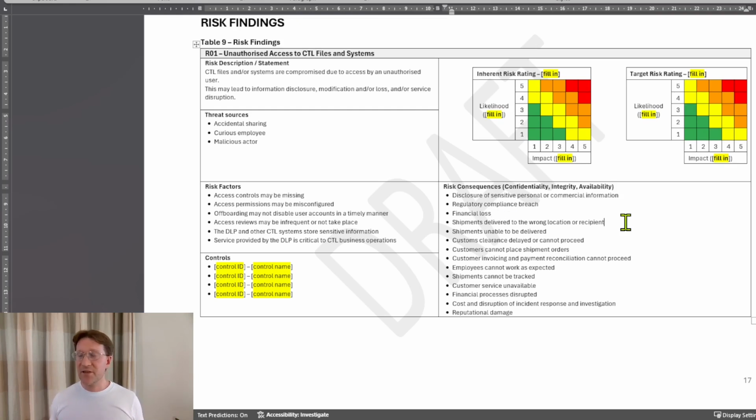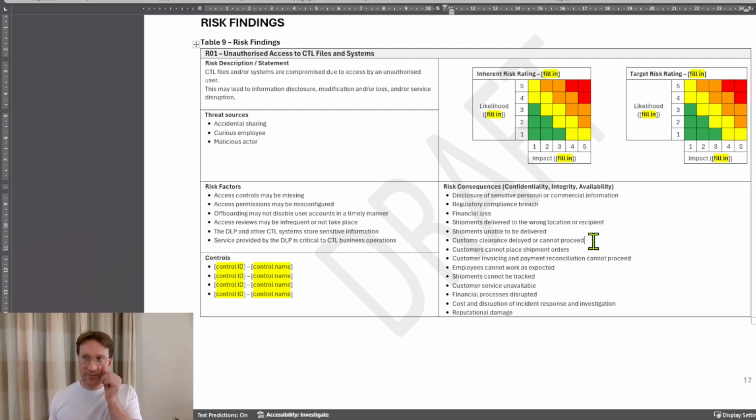If we think about the fact that it's specifically a logistics company, it's all about taking the right shipment and delivering it to the right location within a decent time frame. And if we have information that's wrong, if we have modification of information, this can lead to shipments being sent to the wrong location or recipient. We could also have shipments that are unable to be delivered, where we may have just some confusion. If in our system, for example, the information pertaining to a shipment was deleted completely, we don't know who the shipment was even from and where it's supposed to go or even what it is.